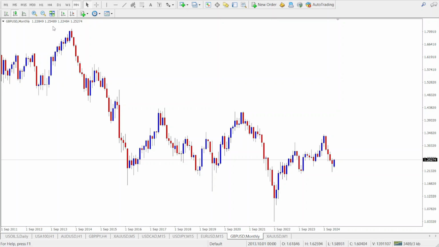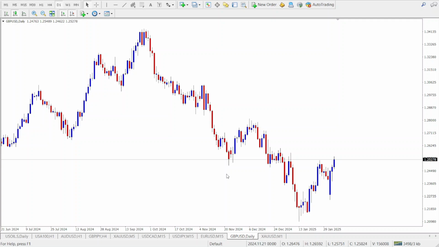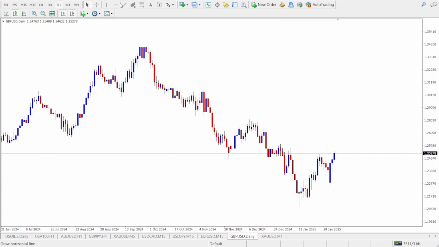Here are the core principles you should follow. First, identify strong market trends. Always trade with the trend. Identify the trend and trade in the direction of the trend. It is very important. Look at higher time frames to determine if the market is in an uptrend or a downtrend. Also, use fundamental analysis.